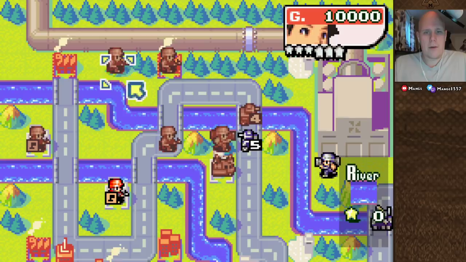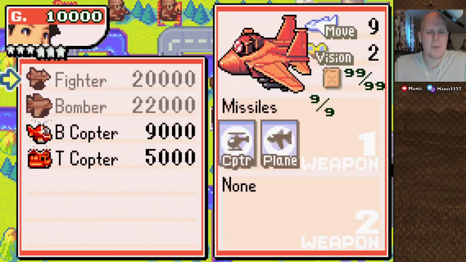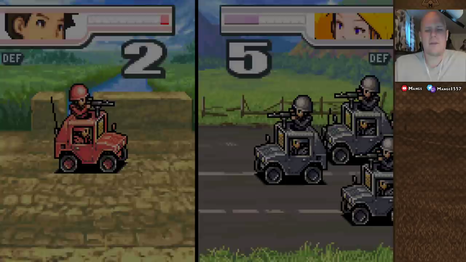Alright, and once again, I think I'm just going to save my income. How much money am I making right now? I am making 8,000. So I'll have 18,000 next turn. Not enough for a... I could maybe get a battlecopter out. It might not be such a bad idea. I mean, she has missiles and anti-air, but... Alright, okay. She didn't kill my recon, that's good. I don't think she'd be able to, even with good luck.